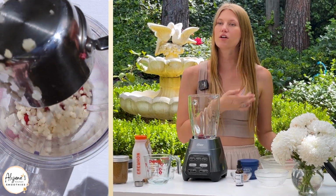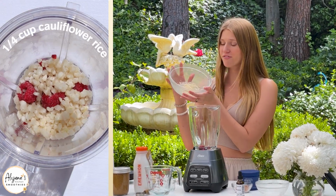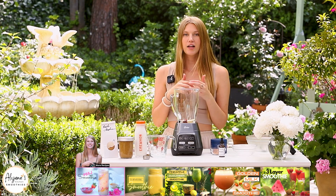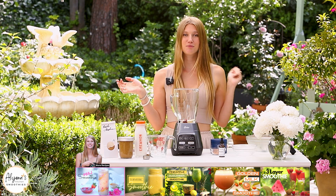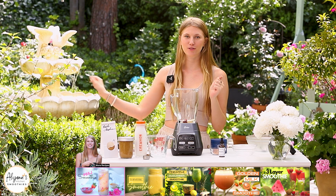Next, I also have a 1/4 cup of frozen cauliflower rice. This is adding some fiber to our smoothie. You can also use fresh cauliflower, but so many places have frozen cauliflower rice now, so it makes it really easy to find, and if you're making this in the morning on the go, you can just take a scoop of it.